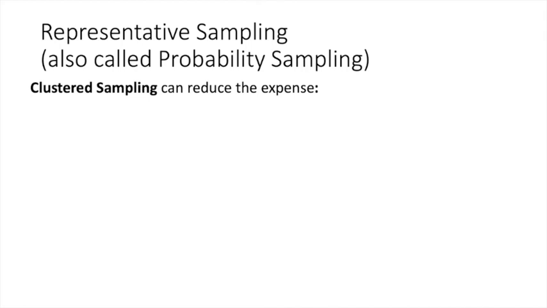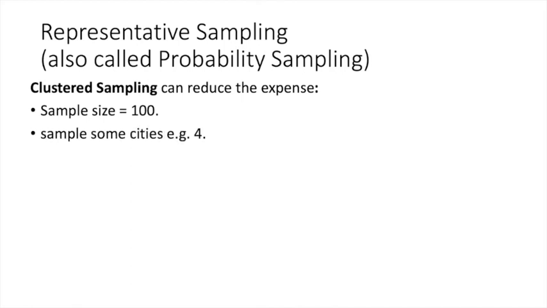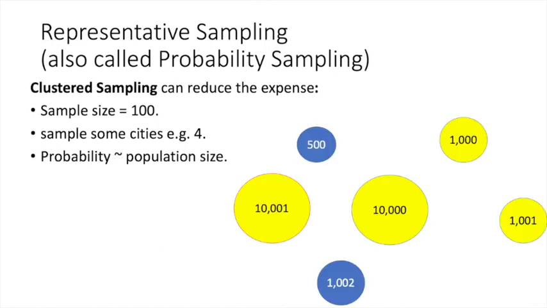To reduce the surveying budget, especially when in-person visits are required, clustered sampling is used. Clustered sampling sees clusters of populations and samples from them in a hierarchical fashion. Let's see an example. Suppose our sample size equals 100 as before, but now instead of randomly sampling the individual households from all the cities, we sample the top level clusters, that is the cities. Suppose we sample only 4 cities randomly. Notice the probability of selection of each city is proportional to its population. Otherwise, smaller cities are as likely to be selected as the larger ones, and that is problematic because they will be overrepresented in the final sample.